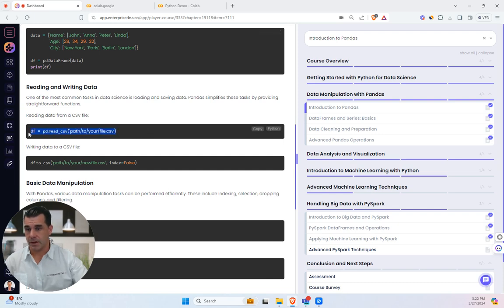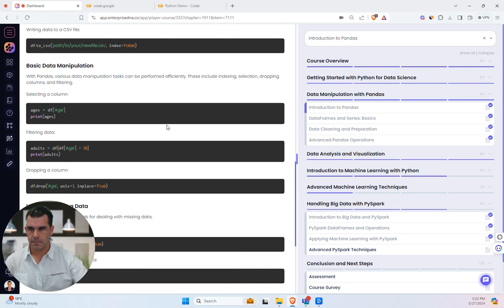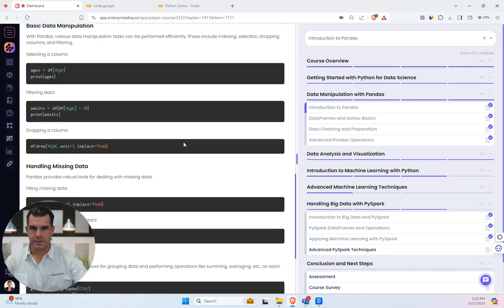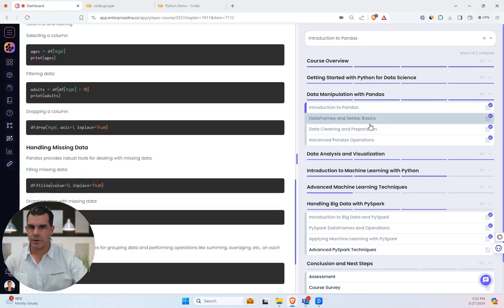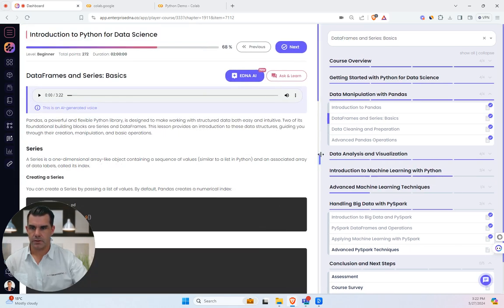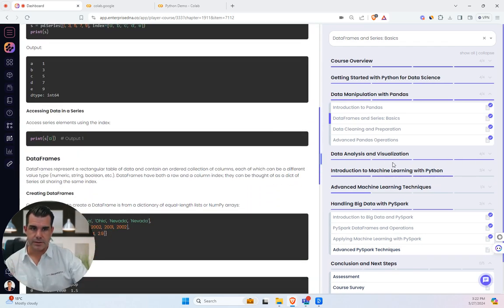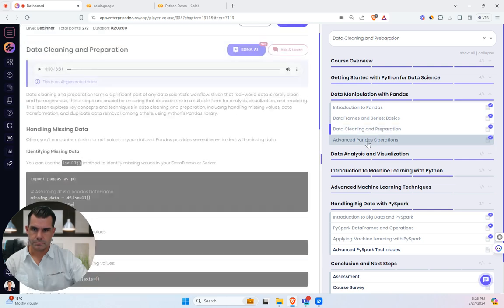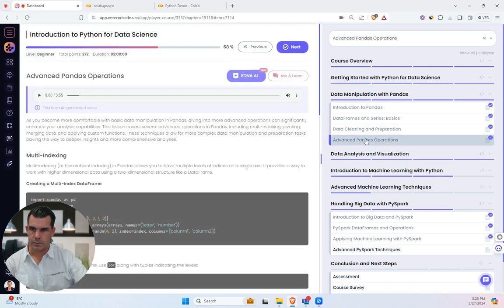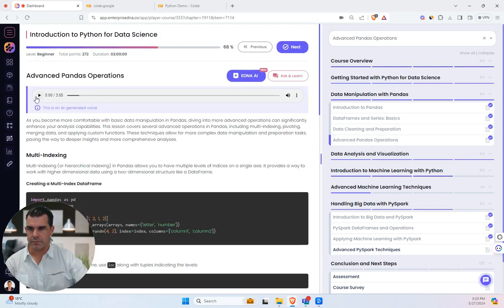Okay, getting your files in is really important, and a whole range of basic data manipulation. So we can quickly work through all this part of the content. And so this is what I was doing. I was just getting a fair idea of how it all works. If you want to get voice explanations, you can as well.